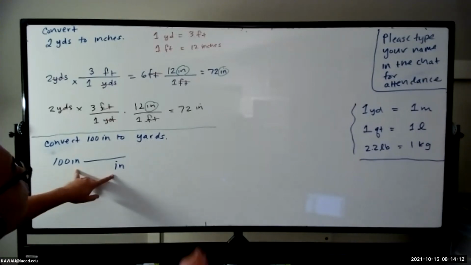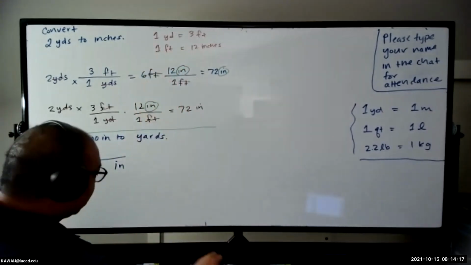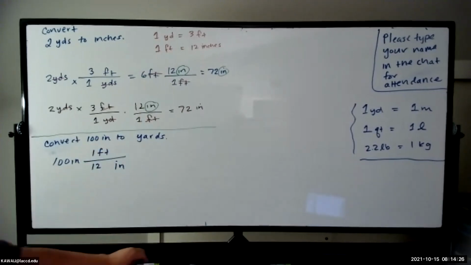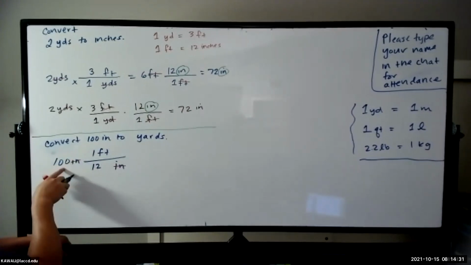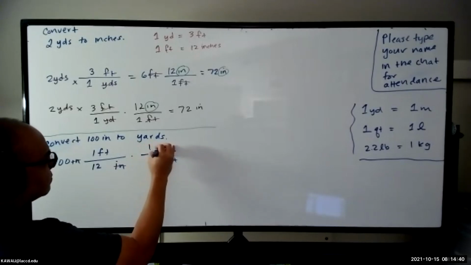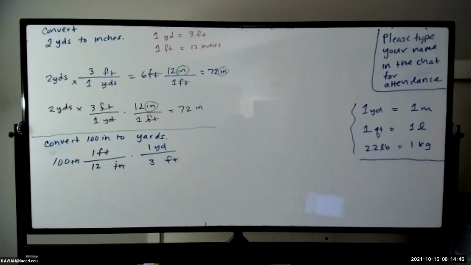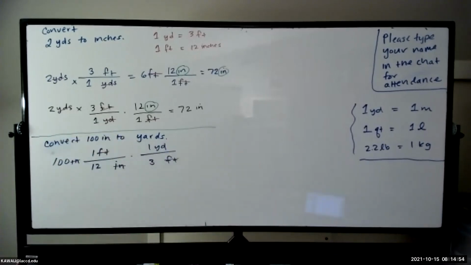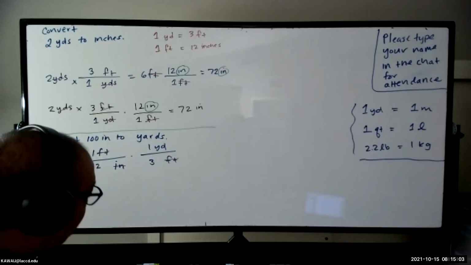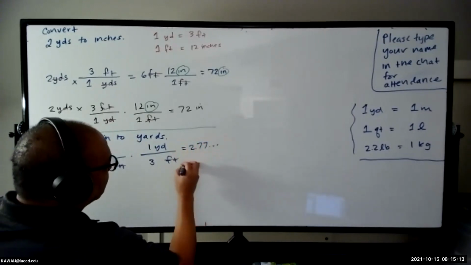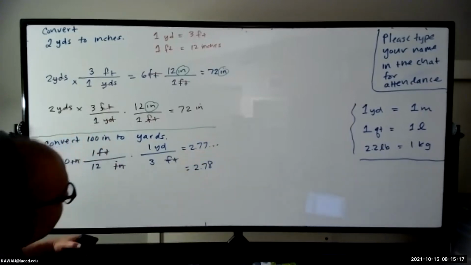So let's look at this. We know that 12 inches is equal to 1 foot. And we know that the 12 goes on the bottom because this inch and that inch need to cancel each other out. So these now cancel each other out. And now we have feet, right? 100 divided by 12 tells me how many feet we have. So now I've got to get rid of feet. I know 3 feet is 1 yard. So this foot and this foot will cancel each other out. So now I have 100 divided by 12 divided by 3 equals 2.7. The 7 goes on forever, but we'll call that 2.7, we'll just round it at some point, yards.